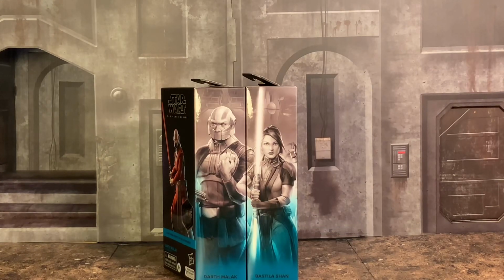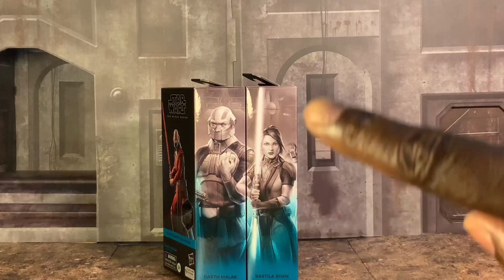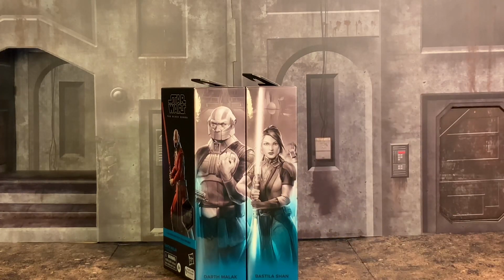Let's get a look at the side of the box. Getting you a look at our side profile of the boxes, we have our Darth Malak character with our Bastila Shan character right next to him. Very cool. I like how they must follow each other right behind the line because they're both going together right there in the illustration. That is some really, really cool stuff.